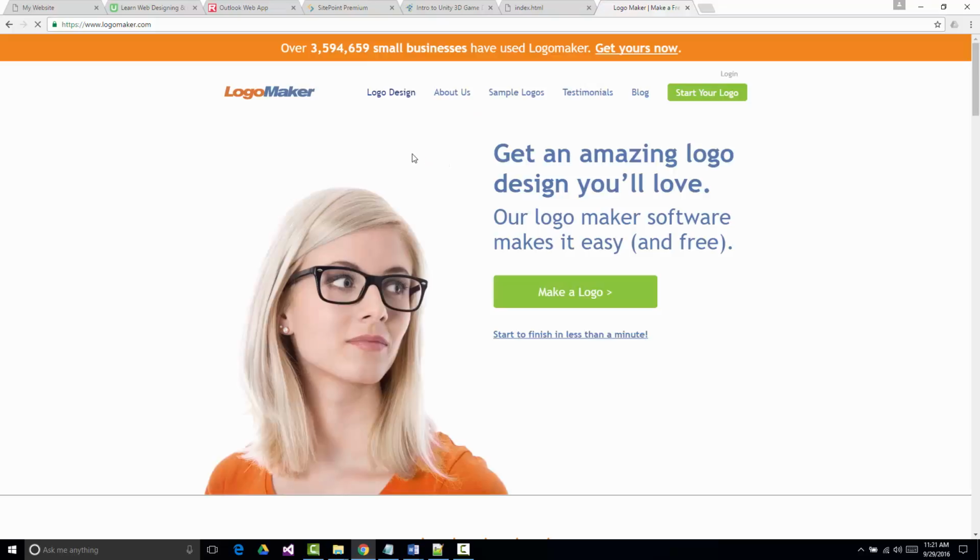Okay, I'd like you, if you would please, open up another tab in your browser or another window, depending on the browser you're using. And I'd like you to go out to logomaker.com. One word, logomaker.com. All right? I can see at least on a couple of yours that that's coming up.